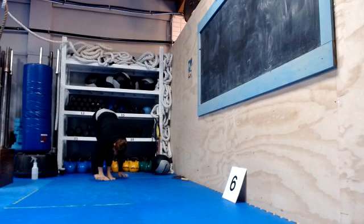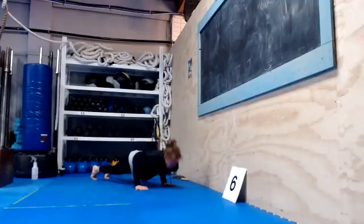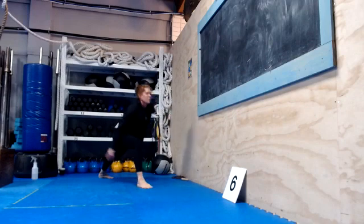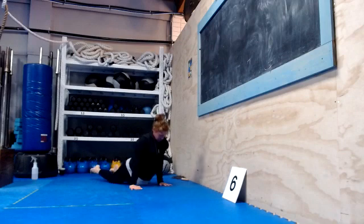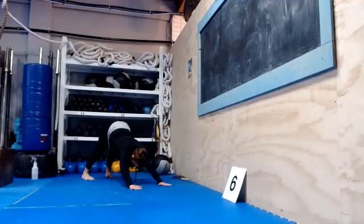Let's go over. Palms on the ground, take your legs back. Slow down, up dog. Exhale, down dog. Right leg in front, arms up, palms together. Palms on the ground, take your legs back. Slow down, up dog. Exhale, down dog. Other leg in front, arms up, palms together.